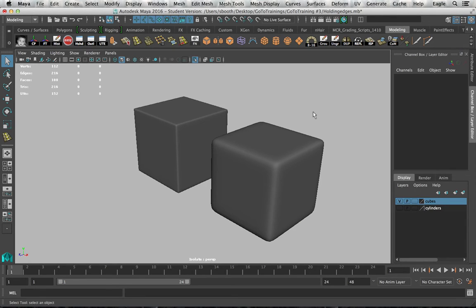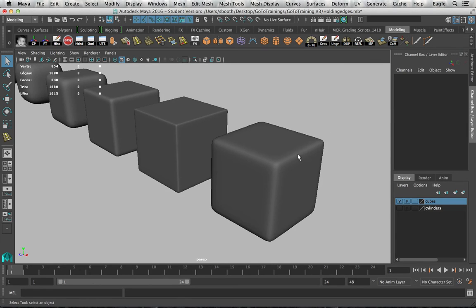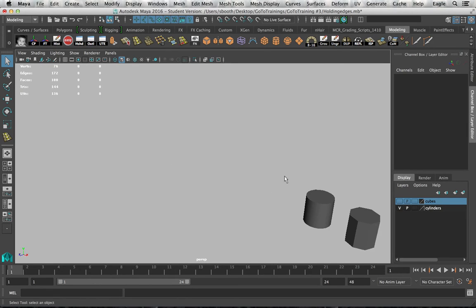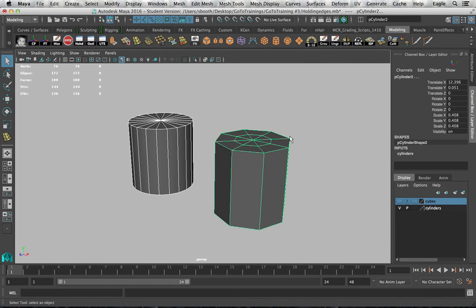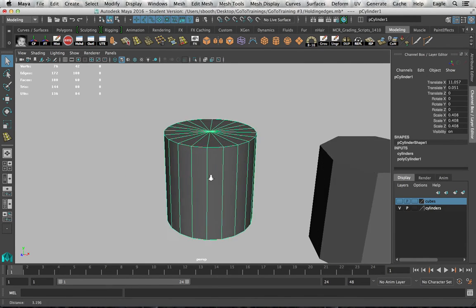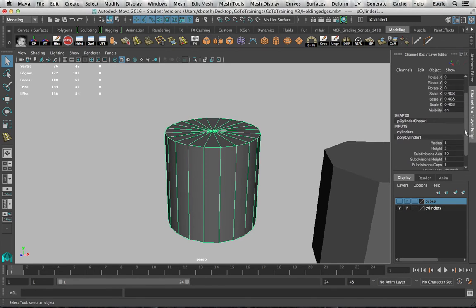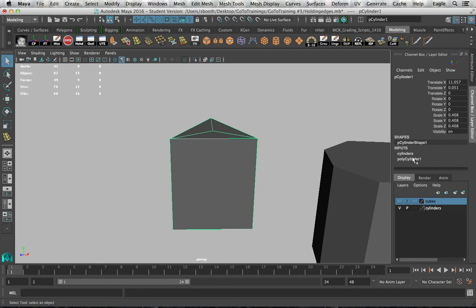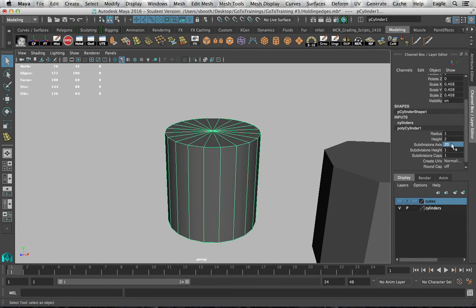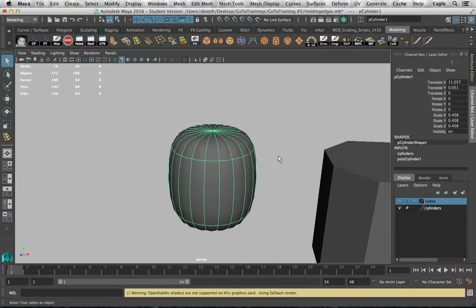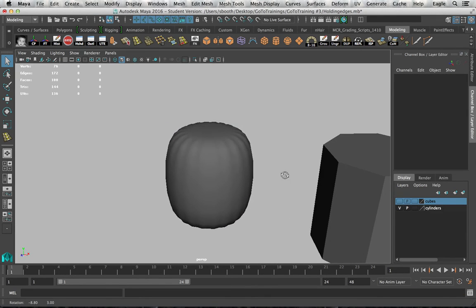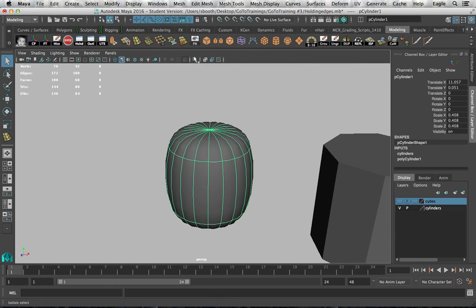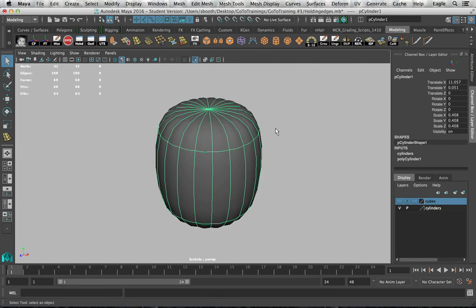Now that's where they go with a cube. So let's look at cylinders and see how they work. So we'll grab them both here. This is going to be your default. If we look at the default cylinder settings here, subdivision caps at 1, subdivision axis at 20. Let's hit 3 on the keyboard when we're selected, and you can see how it's smoothing the object. So it doesn't really look great, or doesn't hold its shape as a cylinder when we're going from 1 to 3 mode.